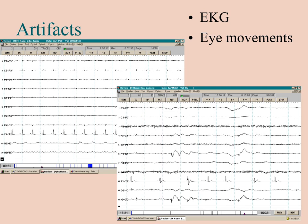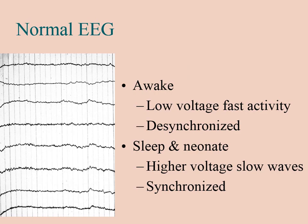This is another artifact that we see often if the animal's not completely under anesthesia. And these are eye movements. The eye has a big charge across it because the retina is charged, the cornea is not. So anytime the eye moves, that's going to make a big blip in the field that we're recording from, particularly in the frontal lobes. Often there'll be a little twitch before the eye movement, because the animals will move their eyelids as they move their eyes, and we'll pick up a little muscle activity from the eyelids. But these sine wave sort of movements, often preceded by a little sharp EMG spike, are eye movements. And you don't want to misinterpret those, because you'll see in a minute they look like abnormal stuff.